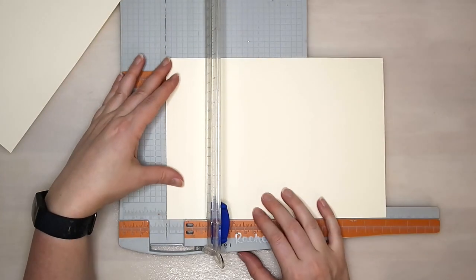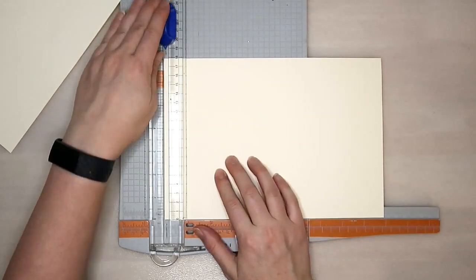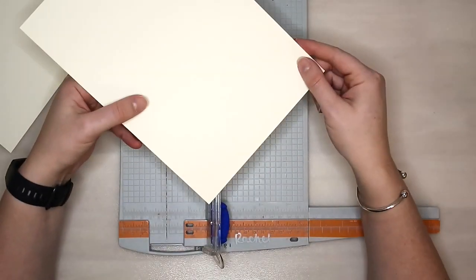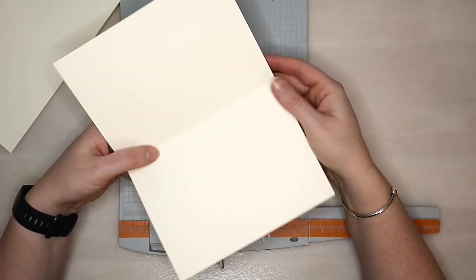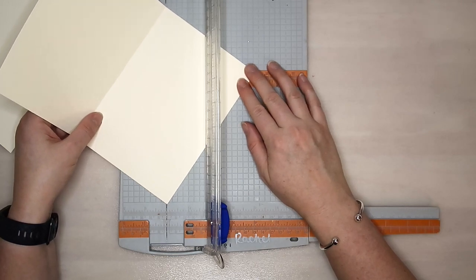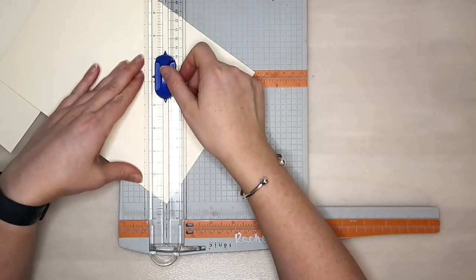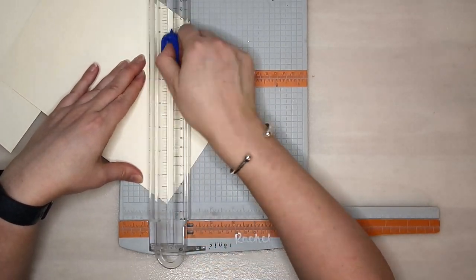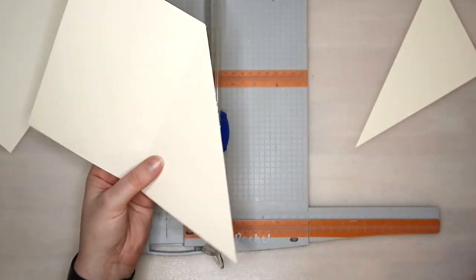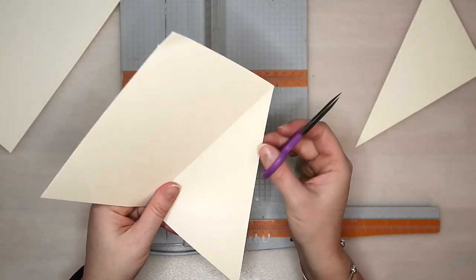Each piece needs to be scored vertically at the halfway point. Here I'm just shaving a little bit extra off to make sure that one fits inside the other. Next you need to cut a piece from the halfway point at the top down to the corner on the diagonal. And you'll do this with both pieces, but we want to do opposite sides for each piece. So this one I have done the right hand side, and on the next one I'll do the left hand side.